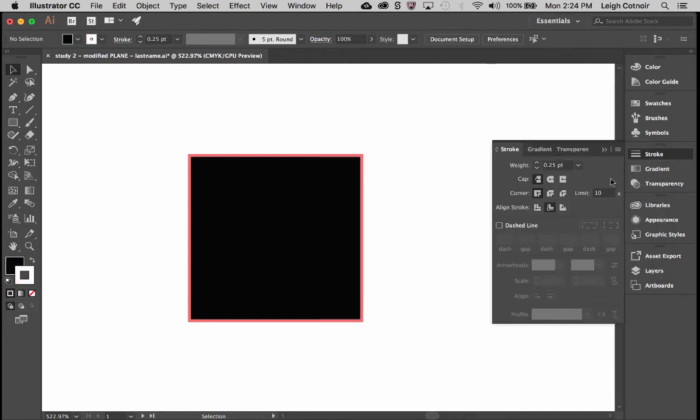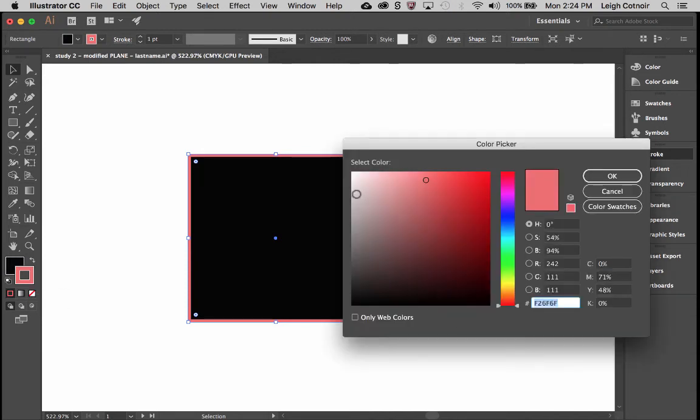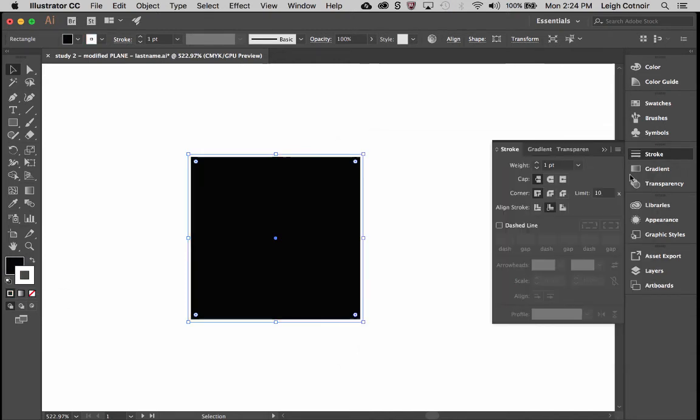Alrighty, so let's go back to, oops. Oh, and look, see, I just changed it to white, but because I didn't actually have the box selected, it didn't actually change this particular object stroke to white. So let's select that, and now I'm going to change it over here to white, okay?